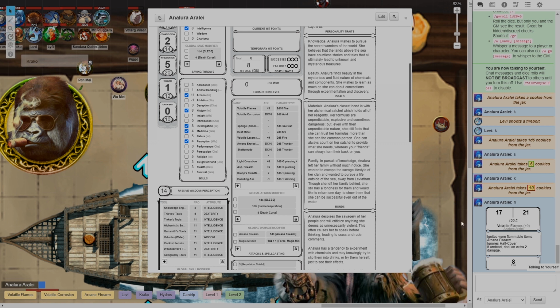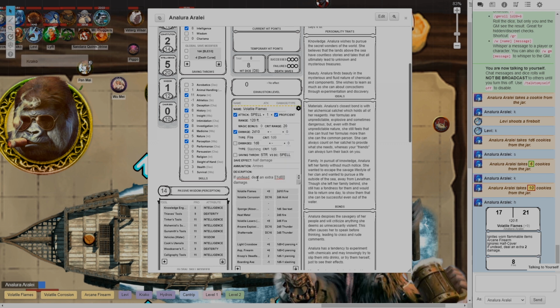So if you don't want to use the second damage box or a pop-up query asking if the enemy is undead, you could just do this and it'll roll it for you every time. So this is just another option to display extra damage if you want to use it.